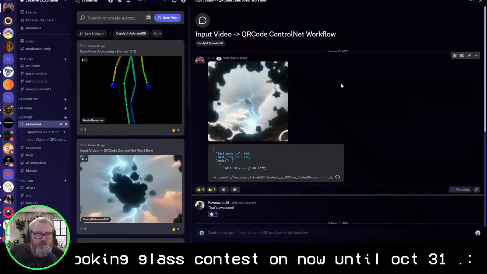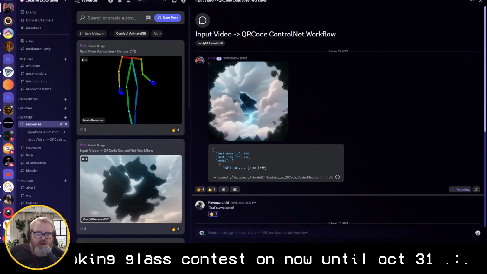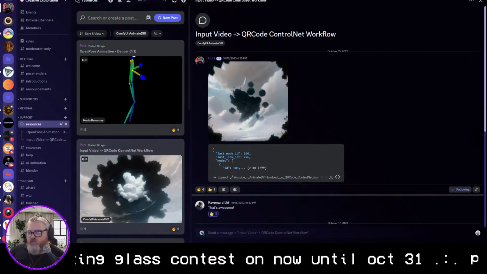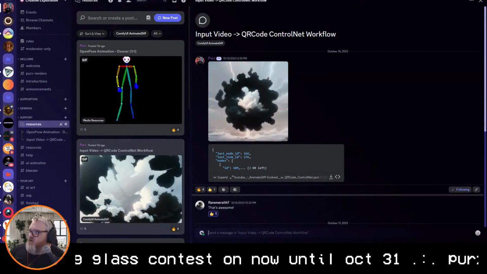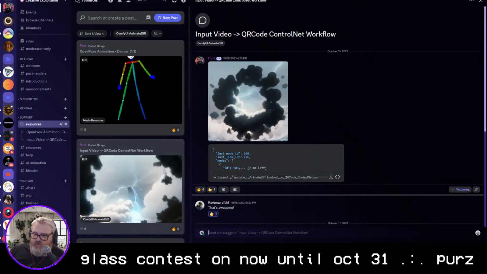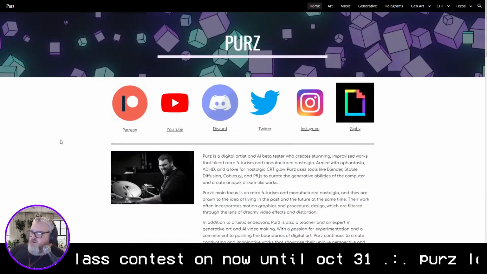I've got another mask pack in the works, and some more open pose animations in the works. Just to give you guys some building blocks to have fun, because sometimes it's annoying to generate this stuff yourself, especially if you don't know how to use Blender, because it's a pain in the butt.